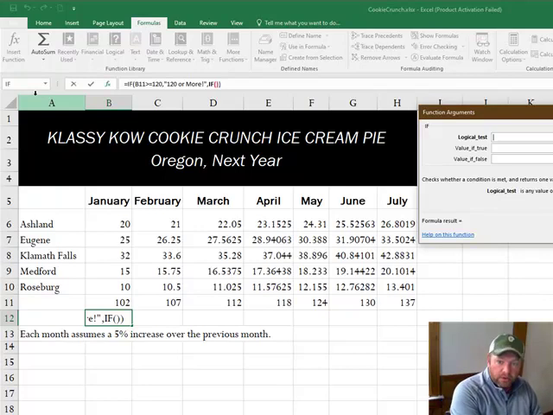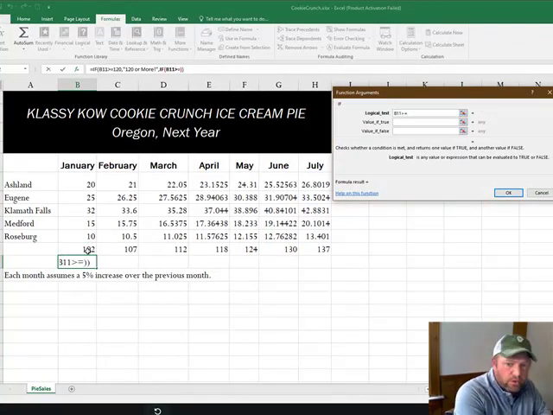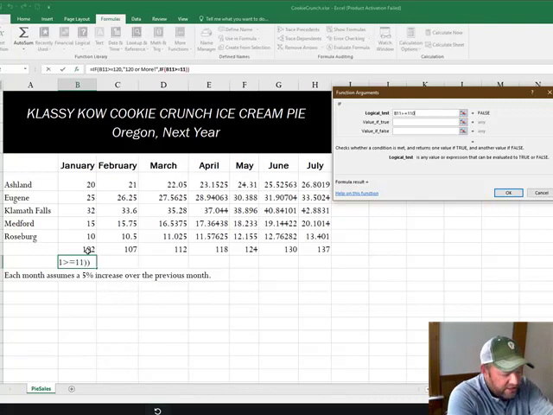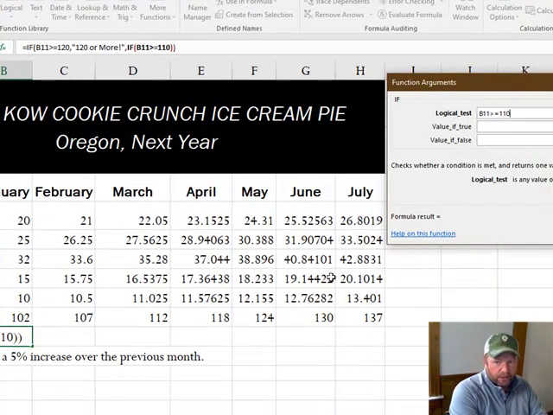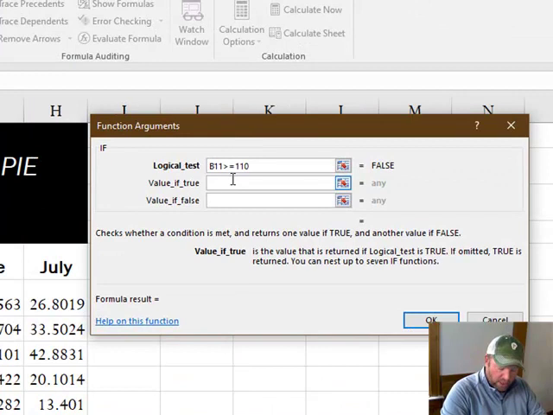Now, we are going to test to see if cell B11, it's the same test, is greater than or equal to, and in this case we're checking to see if it's 110. So now we're determining whether or not the value in B11 is greater than 110. Well, we know it wasn't greater than 120. It doesn't look like it's greater than 110. So if the value is true, if it was, and it's not, we would put 110 or more.